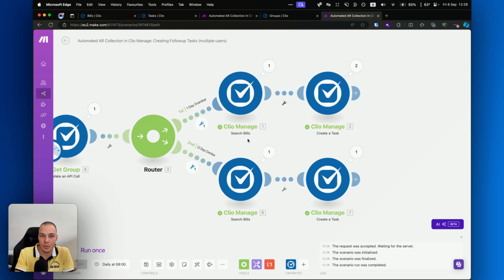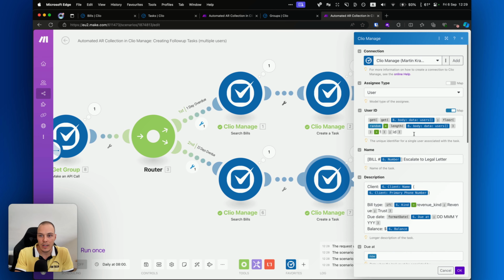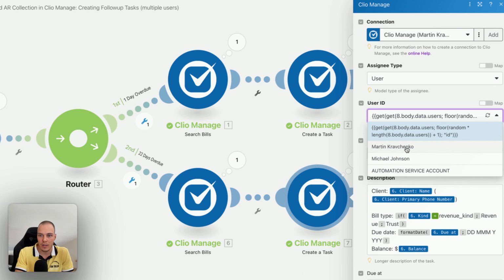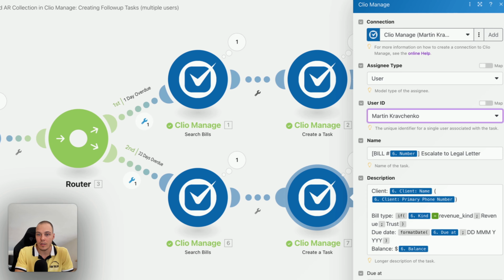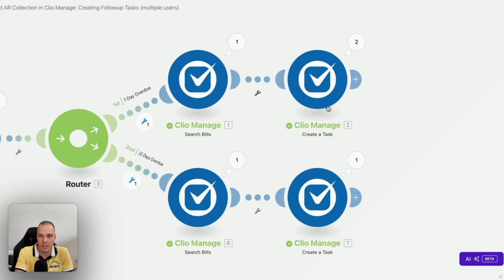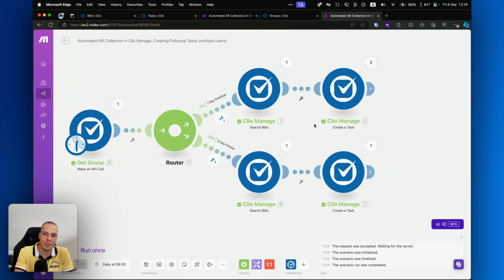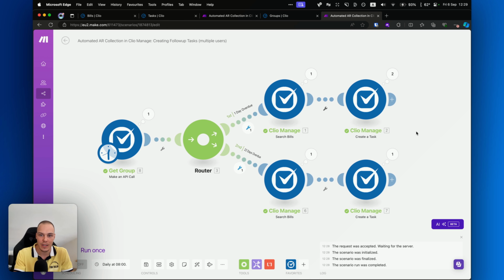Now, if you are doing this, that doesn't mean that one of the tasks, for example, escalate into legal letter, has to be defined dynamically. We can actually escalate it to just one particular user. So in this case, we can just select, for example, myself, and that means that any of these tasks will always be assigned to myself, and the rest of the tasks will be defined dynamically. Also, that means if you have multiple groups and you have a more complex structure, you can also do that and look up information about multiple groups, etc. So you can really make sure that this works for your process.